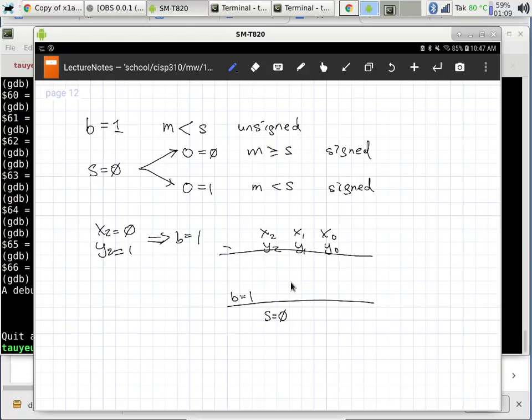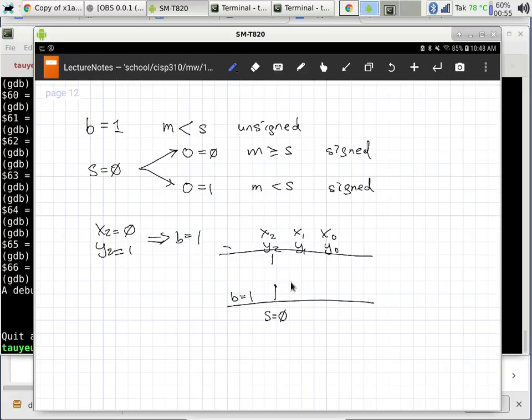So now the question is, locking down the most significant bits of the minuend and the subtrahend, what about the sign flag? Because 0 minus 1 is a 1 here on the Q row, right? So we need another 1 here so that it becomes a 0. Is that making any sense? So if I were to complete this picture, this is going to be a 1 guaranteed if x2 is a 0 and y2 is a 1. So in order for the sign of the difference to be a 0, I need a 1 here. So that 1 is indicating some x1, y1 or x0, y0 is generating a borrow.